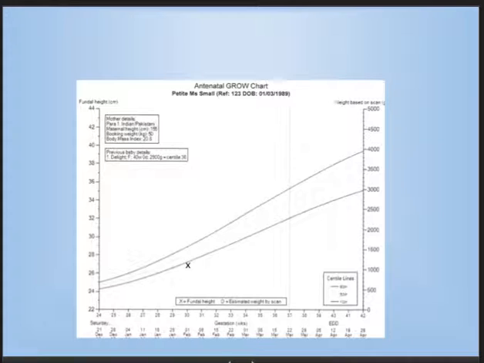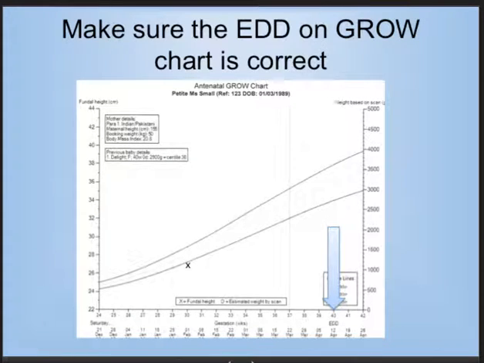As per protocol, you might be inclined to request an ultrasound scan for fetal growth. However, the expected date on the chart is different from the one we showed before. So here it infers that her expected date of delivery would be the 12th and not the 19th of April. So the chart is not correct. If we correct for the due date, the measurement is above the 10th centile, so no reason to request an ultrasound scan for fetal growth.